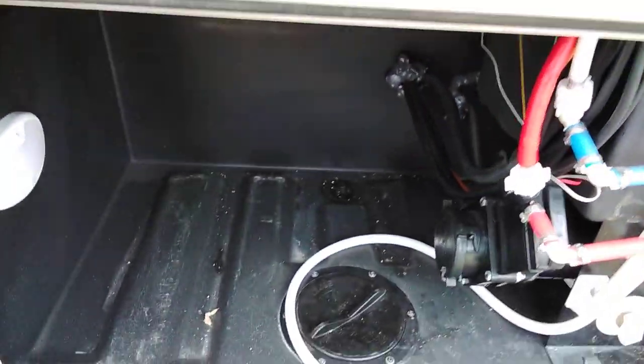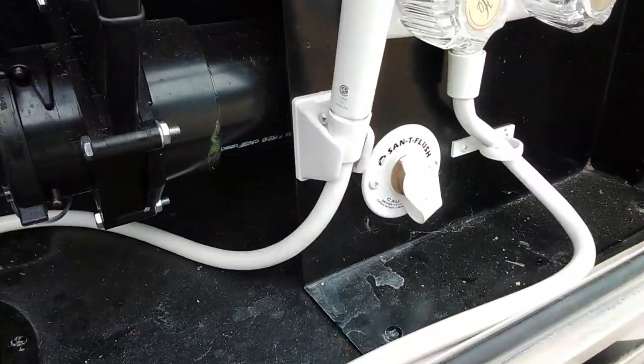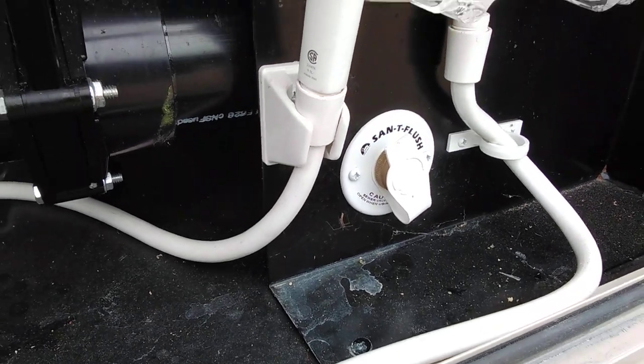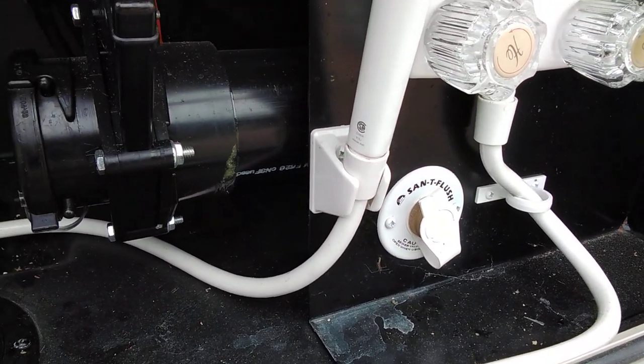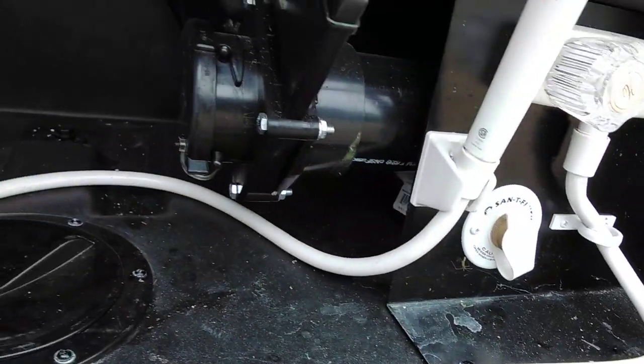Wet bay. Looks like you have a black tank drain here. Standard flush is for basically an upside down sprinkler inside your black tank. Wash out debris, anything else that might be in it. Outside shower is pretty cool. And then a little bit of storage in here.